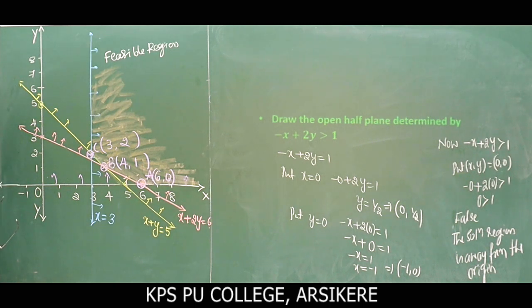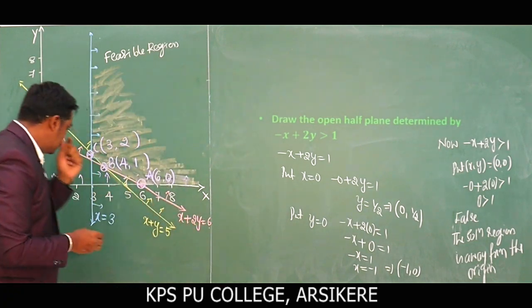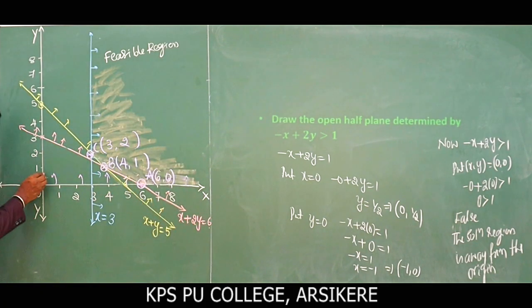Draw it. Okay, so the points we have are 0 comma 1 divided by 2. 0 comma 1 by 2 is a point on which axis here? Y axis, in between 0 and 1. What about the second point here? Minus 1 comma 0. This is a point on which axis? X axis. Here we have minus 1 comma 0.